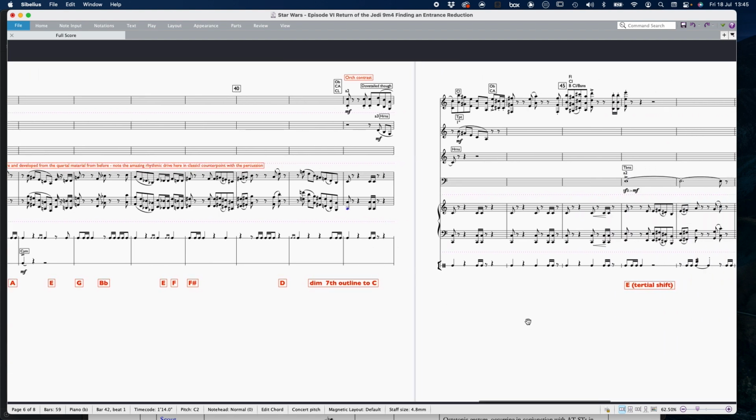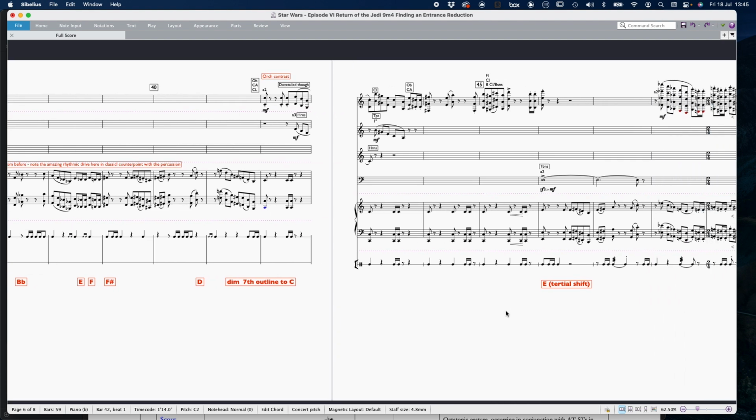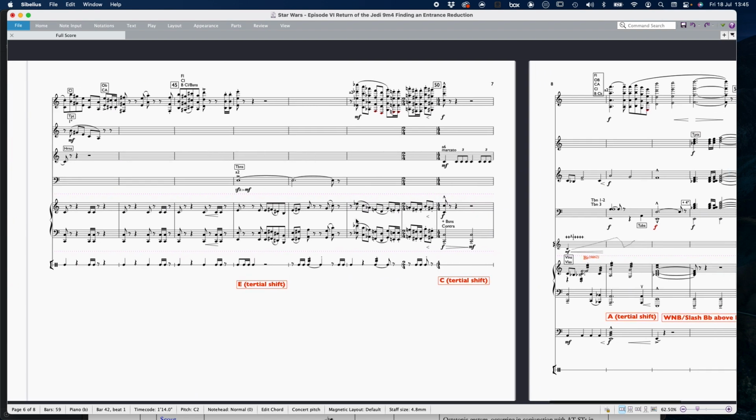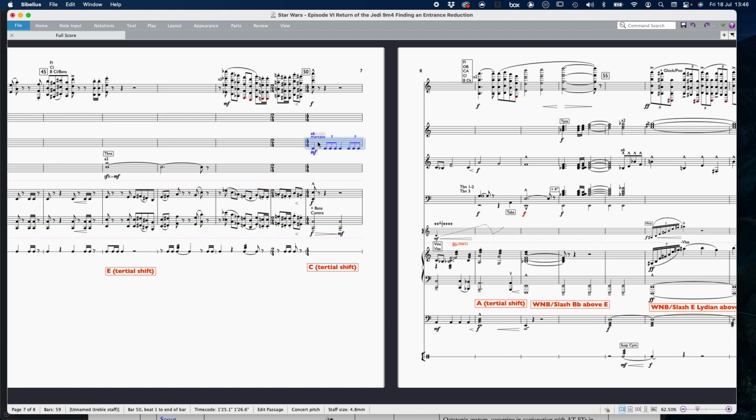So interesting at that point. Then we're into a tertial shift in E with the trombones, just adding a little bit of pedal noise at that point. And then another shift into C, where the horns come in.